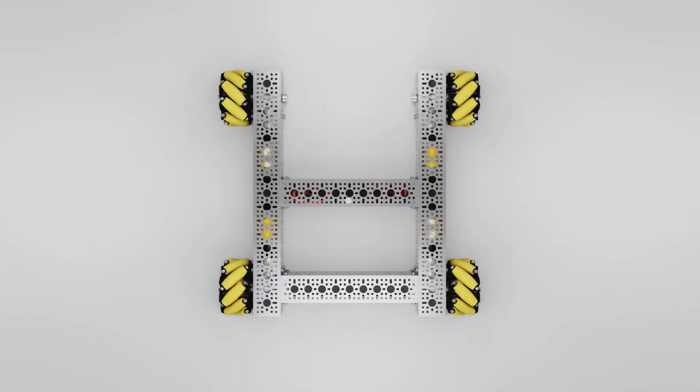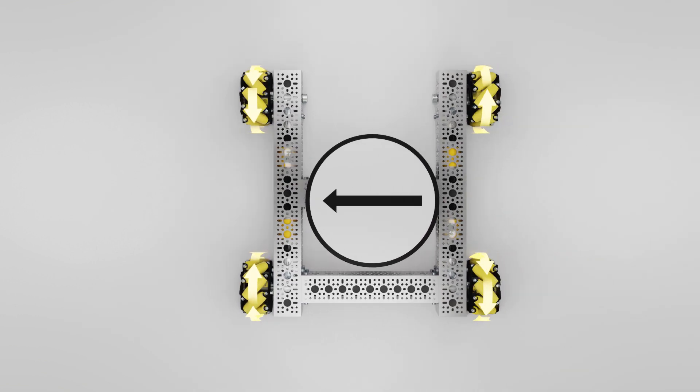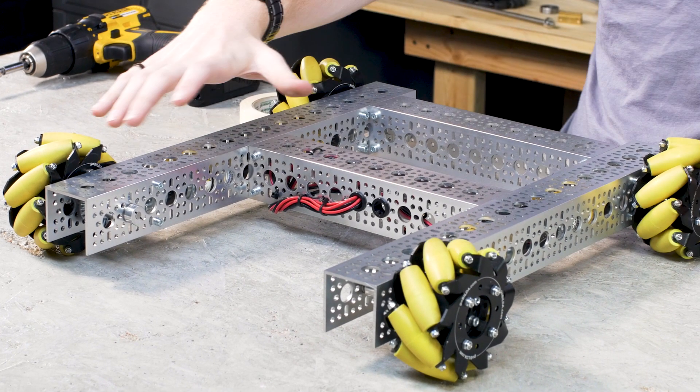If I was trying to move this robot to my right, I would run this wheel toward the center and this wheel also toward the center, so they're moving in opposite directions. Then on the left side I move those wheels outward — this one spins away from the center and this one does the same. This gives you a nice pushing force, using all four motors' worth of power in each of those forward, backward, and directly side-to-side movements. You can also do diagonal movements.